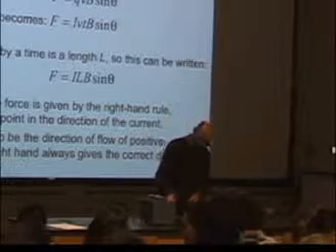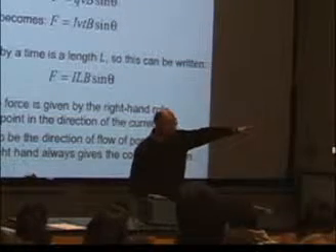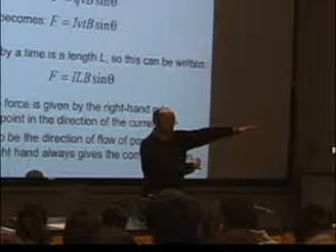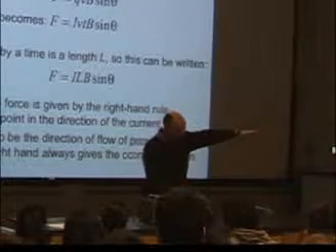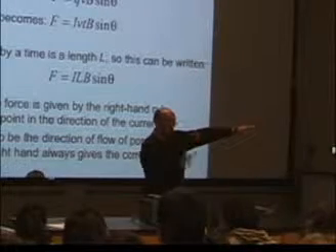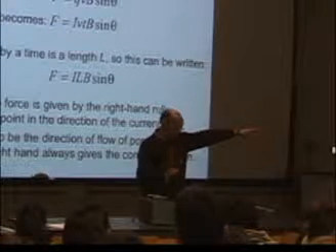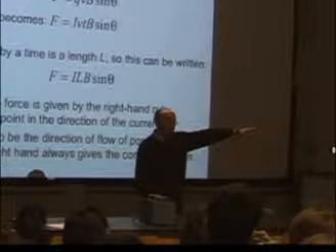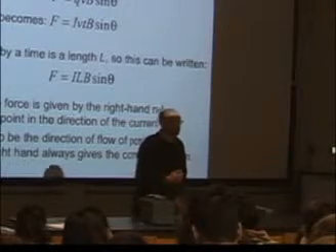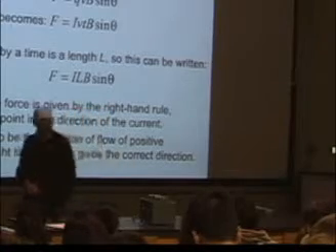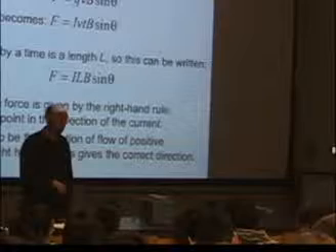Our current comes out of the positive terminal. It's going to go this direction through our magnetic field, which we've decided is going in this direction. So the field is going toward the screen. The current is going this way through our magnetic field. Okay, so grab your right hands and predict for me the direction of the force on that wire. Fingers are current, curl them into the field direction. Your thumb will predict for you which way the force is. What do you got? Straight up.